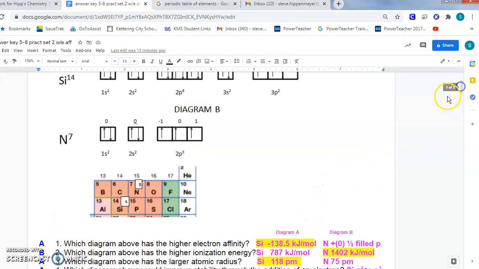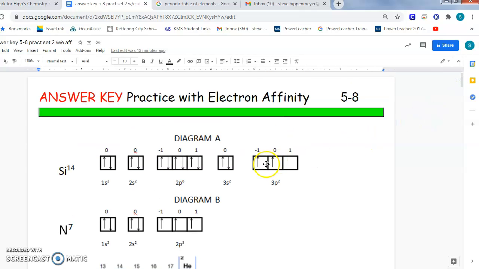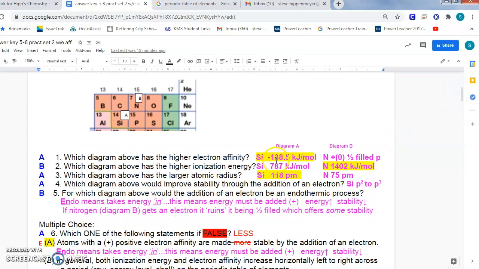Silicon, on the other hand, I look at the silicon diagram. If silicon could get one more electron, it would go from a p2 to a p3. That would half fill it. Is that a great thing? No, it's not a great thing, but having one electron in each of the p orbitals helps it a little bit. So its stability should go up, and it does. If the stability side of the teeter-totter goes up, the energy side goes down. When something goes down, it means we've lowered it. A minus sign. When something goes down, you put a minus sign in front of it. It's decreasing.